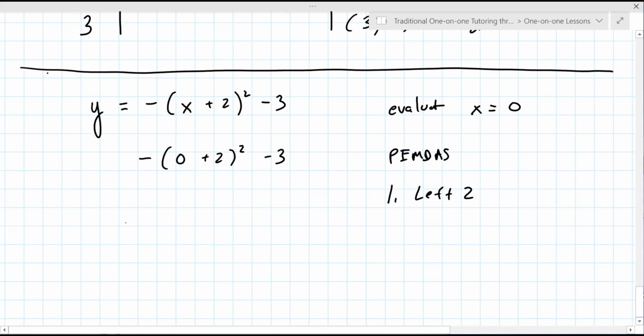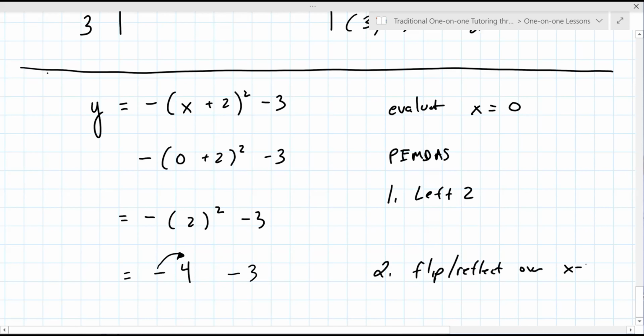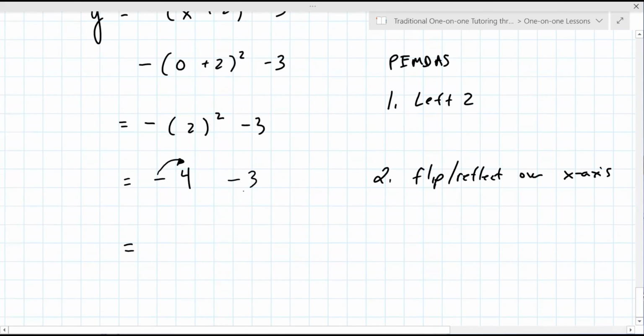All right. So then you square it, because that's order of operations. So see how the negative gets applied next? That's why the second transformation is to flip, or reflect, over the x-axis. And then what's the last thing you do? You subtract 3. That's why it's then down 3. So the order of the transformations is literally the order that you evaluate the quadratic in. So there's a negative, that's why it's like opposites.